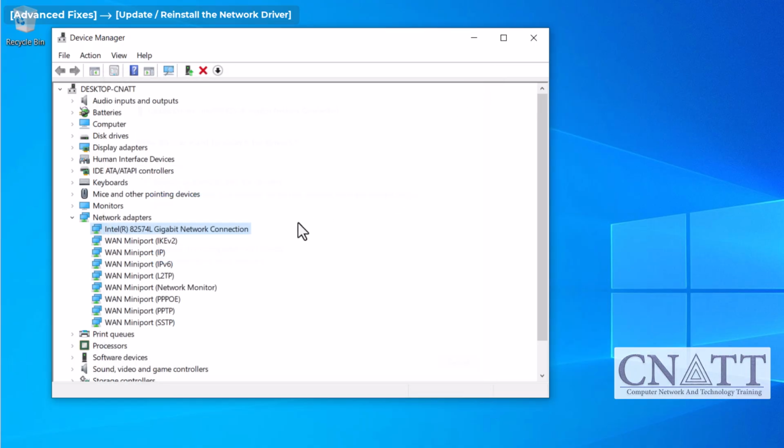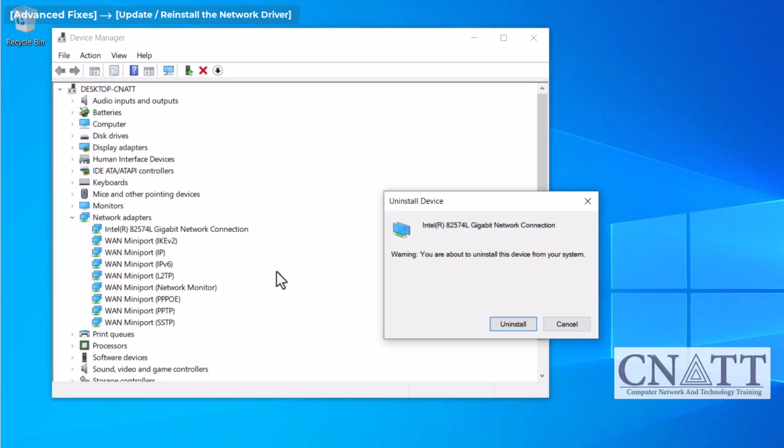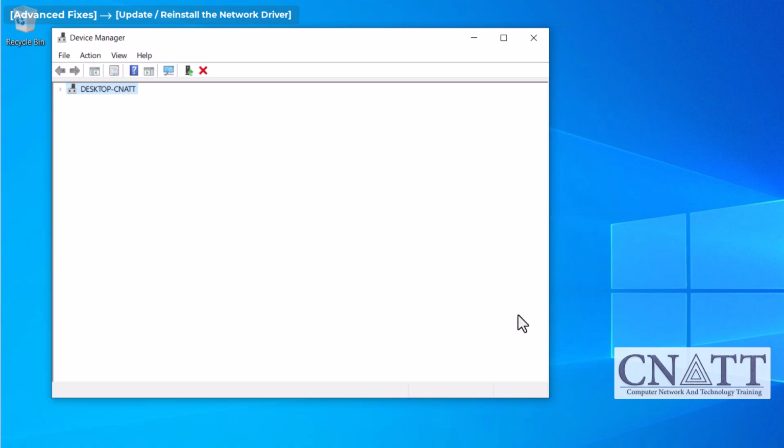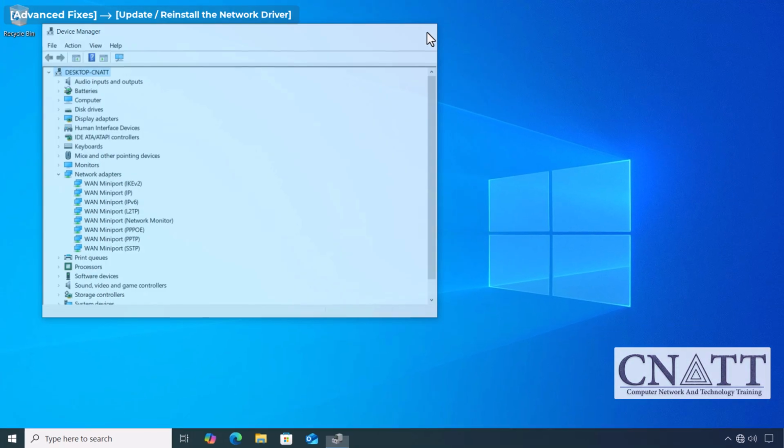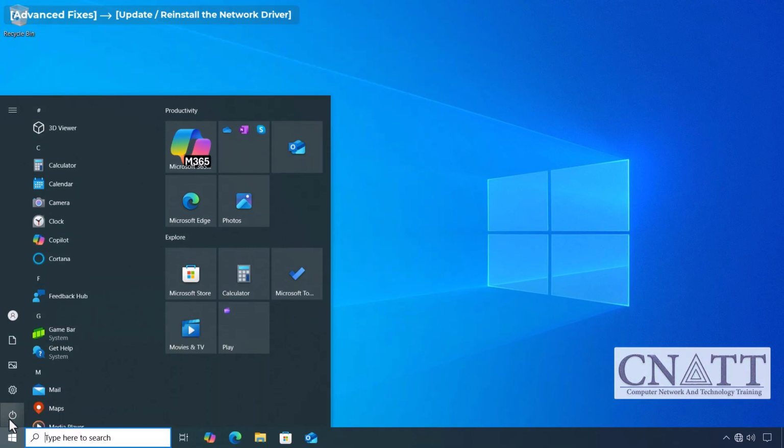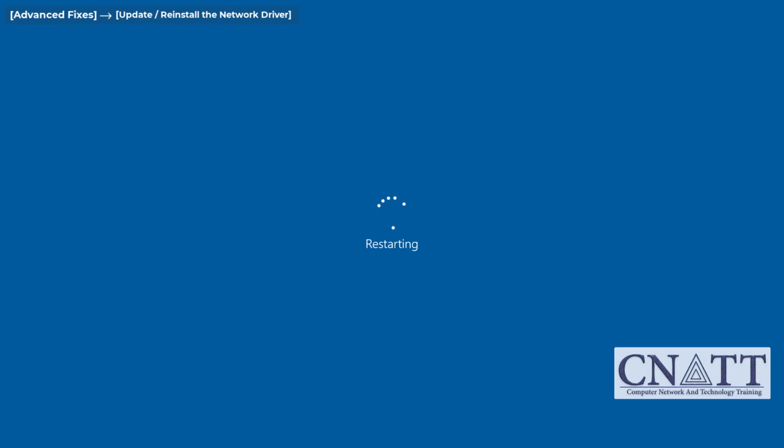If updating doesn't help, you can uninstall the device. Right-click the adapter and choose Uninstall Device. Tip: update or uninstall only the driver for the adapter you actually use, Wi-Fi if you connect wirelessly, or Ethernet if you connect with a cable. After uninstalling, reboot your PC. Windows will usually reinstall the driver automatically, but since this can sometimes fail, make sure you have the driver you downloaded ready to reinstall.